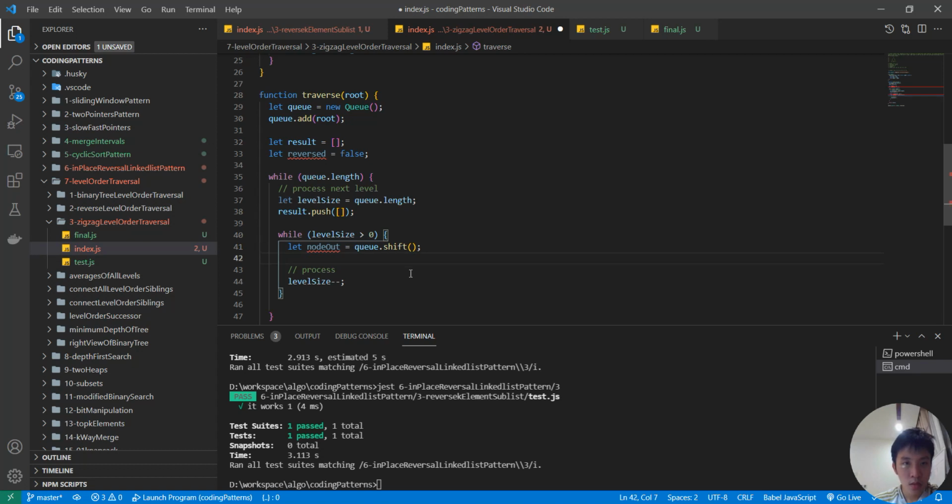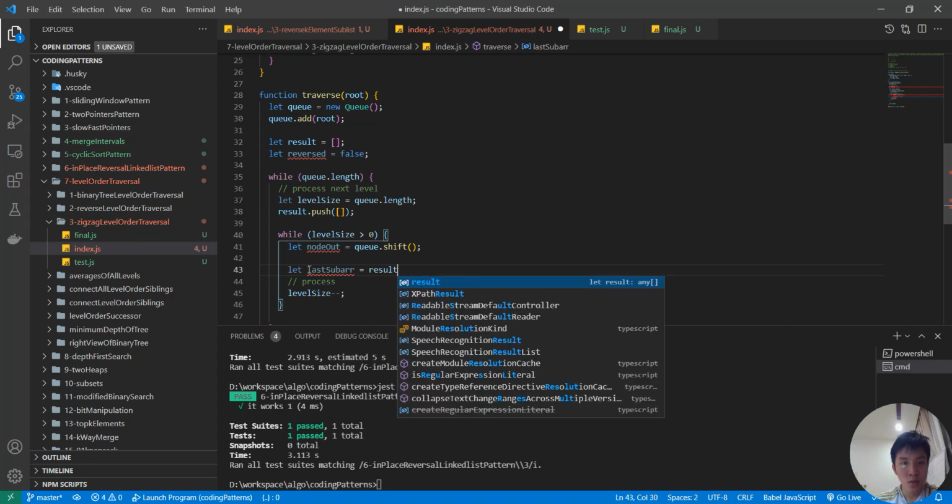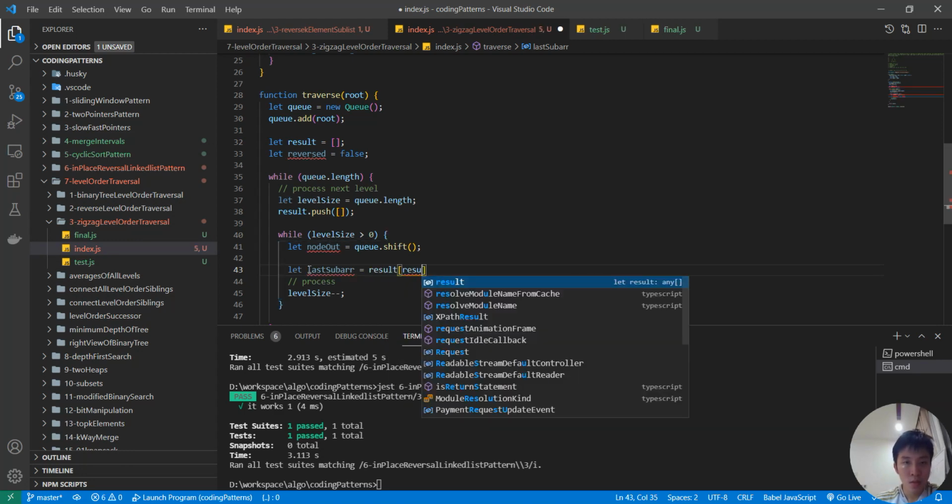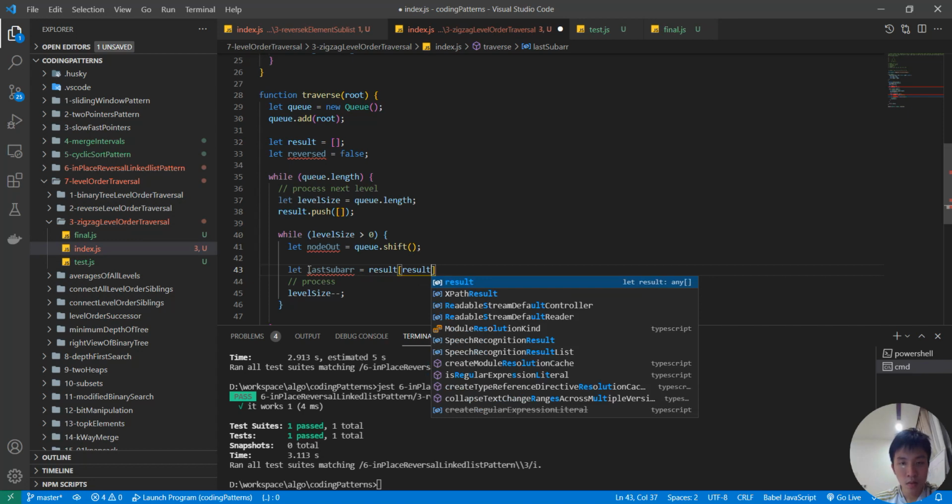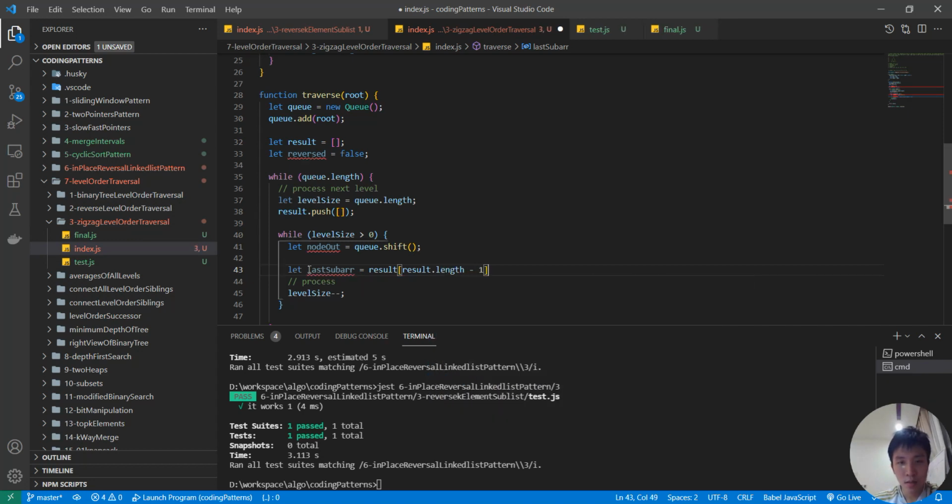So here we want to get the last subarray in the result. Last subarray is result, come on, result dot length minus 1, the last index.